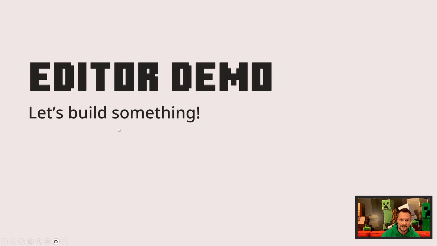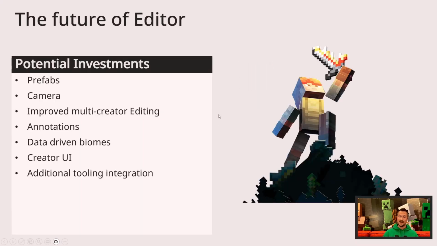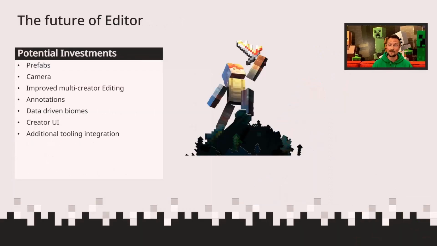The last thing I wanted to talk about very quick before we go to Q&A is, hey, what's the future of Editor? A lot of cool things we can do. The one that we are about to start working on is prefabs. You can think of these as complex structures. We've talked to a lot of creators about, hey, making structures really hard. We usually do an asset world, thousands of structures.